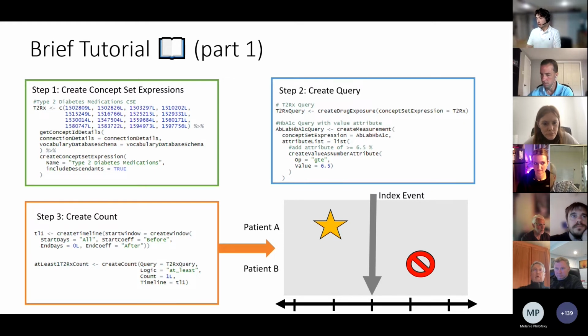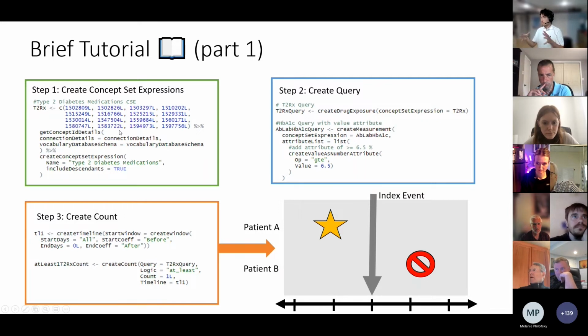And for each of these smaller constructs, we can save these out and use them for another time. So usually we'll start by creating cohort concept set expressions. So this is essentially our code set that we want to use and see if we have hits for if a person has had this type of medication in their history or a particular condition. And then we can make it into a concept set expression. So if we add include descendants, now we start from these standard ingredient drugs, and then we can add all of the branded names or generic names, everything that descends from this ingredient class.